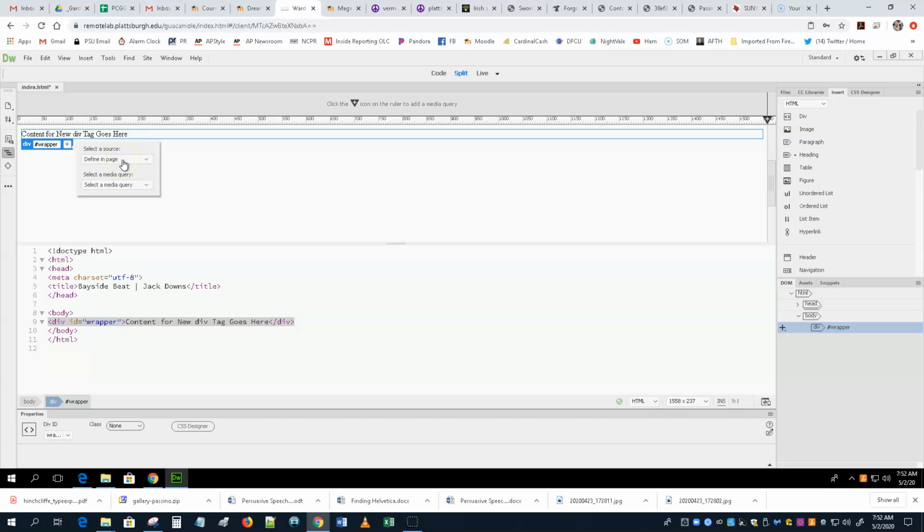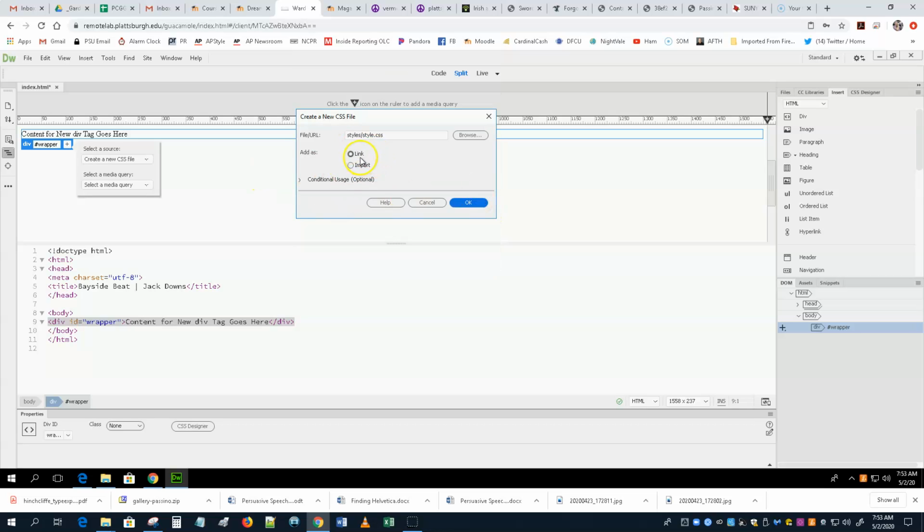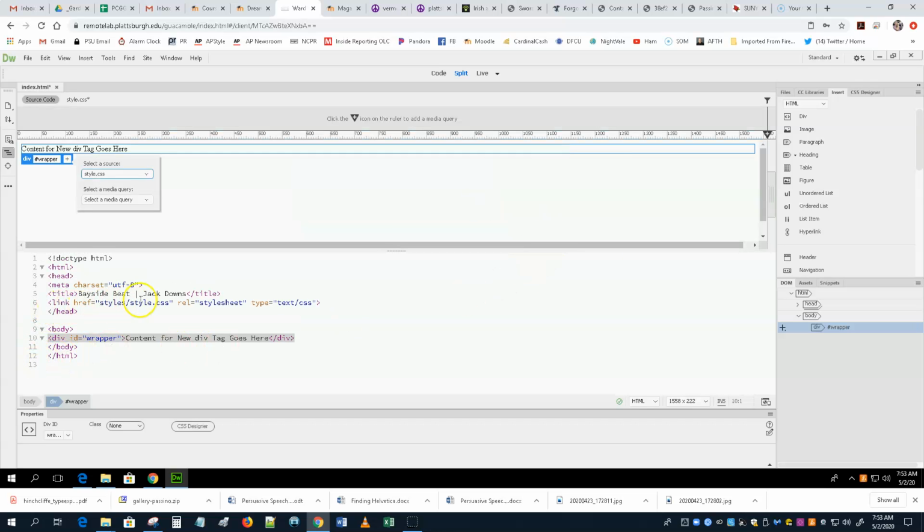Define a page. What does that mean, define a page? That would mean you're making an embedded style sheet, and we don't want to make an embedded style sheet. So you're going to say create new CSS file. Good. And then it says browse to find the thing, and I want to put it in styles, so I'll say save. Oh, I want to give it a name. Shoot. I forget which instructions say, but I'm just going to say style. It doesn't really matter. And I'm going to say save. And then I'm going to say link. Yes, link. And I say OK. And it makes the link right there. There it is. And we are all set to continue along.